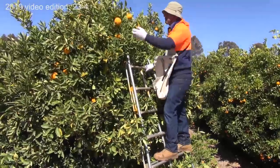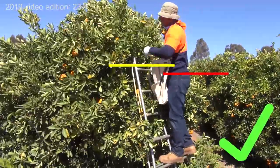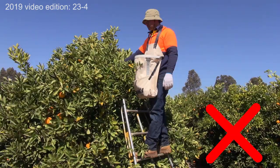As a guide, the hips should be lower than the top rung of the ladder. Do not stand at a height where you only have 2 points of contact, or your hips are higher than the top rung of the ladder.